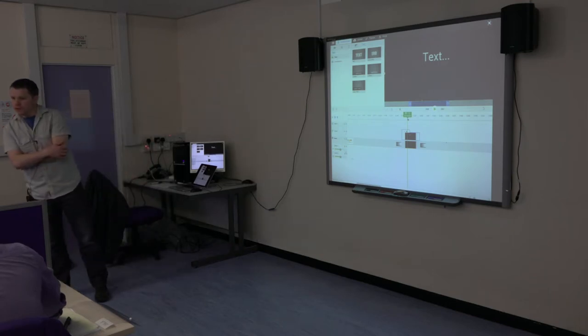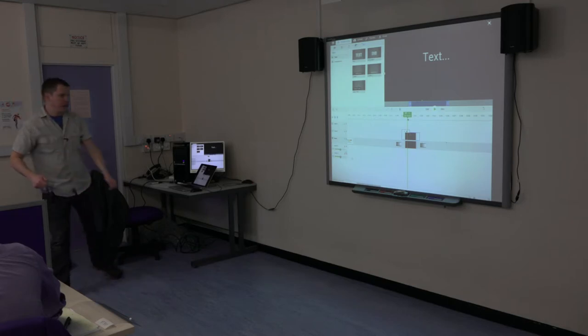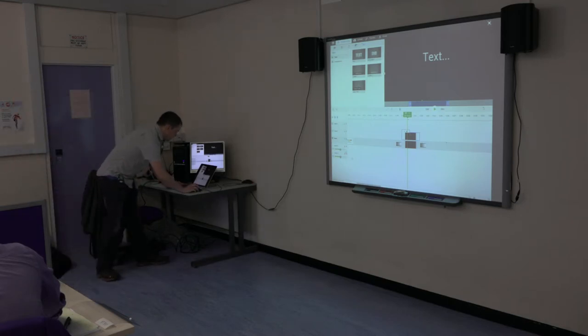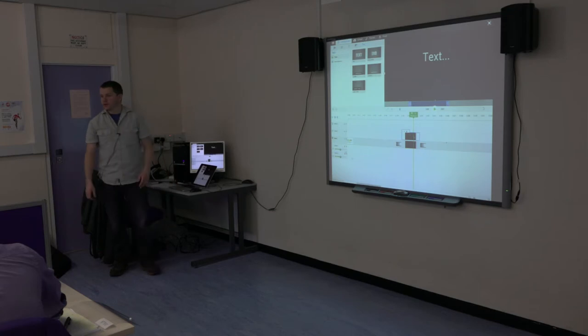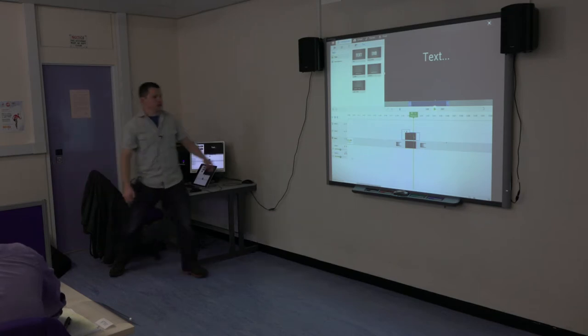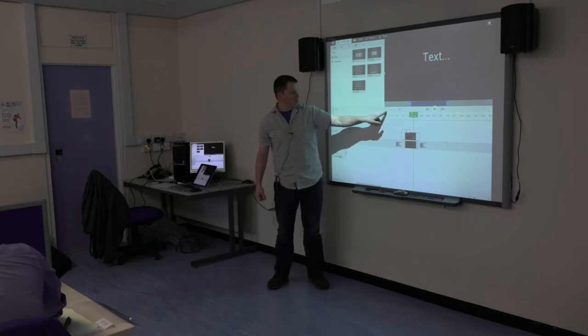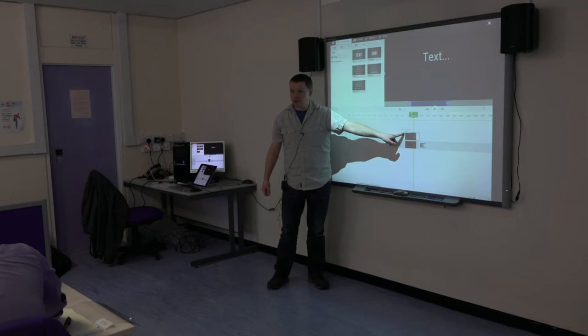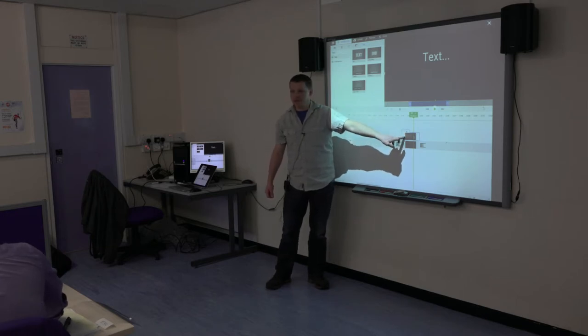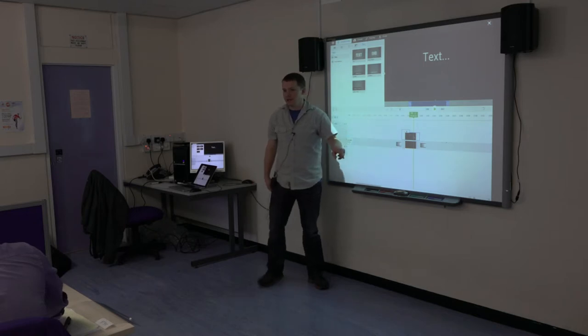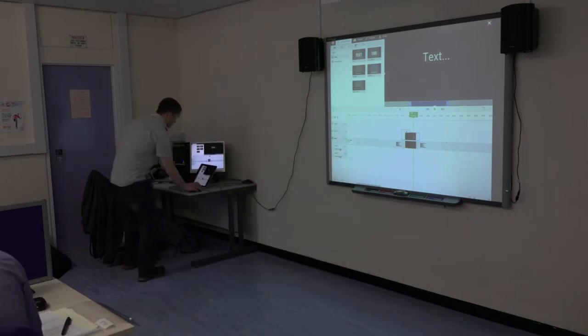So if you've got the title added over the black bit, now to edit the title, once it's selected, you can either click on the little pencil icon there or there, or you can just press E on your keyboard. So you can select that piece of text and press E on the keyboard, and then you'll get the edit menu up.